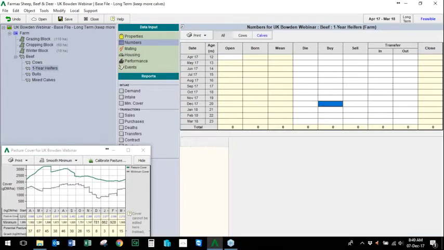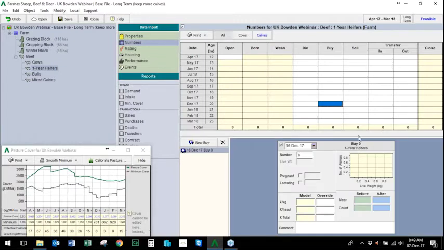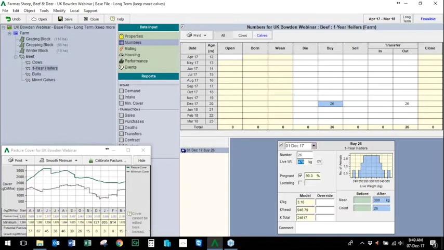So I can click New Purchase, and we're going to purchase those 26 replacements on the 1st of December. And the weight of those animals is 470 kilos. And that was done just by checking what the weight was at that age as we'd been growing them normally on the farm.